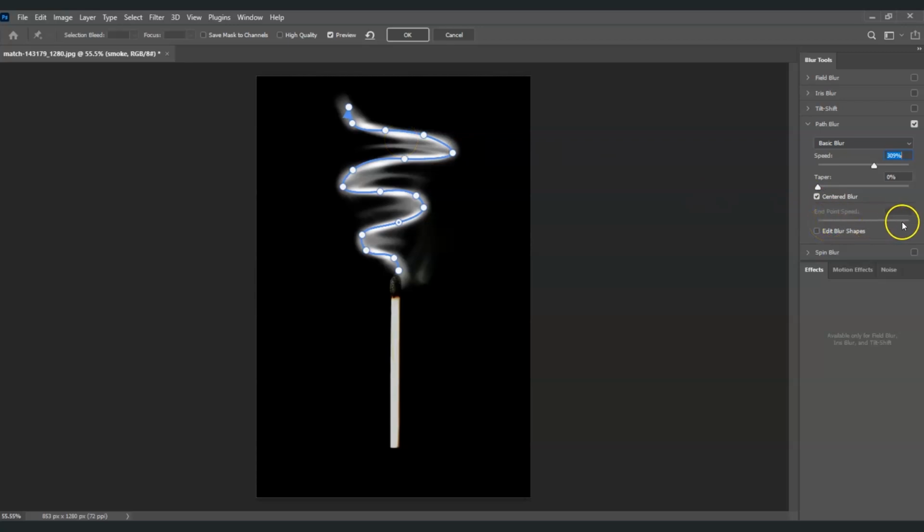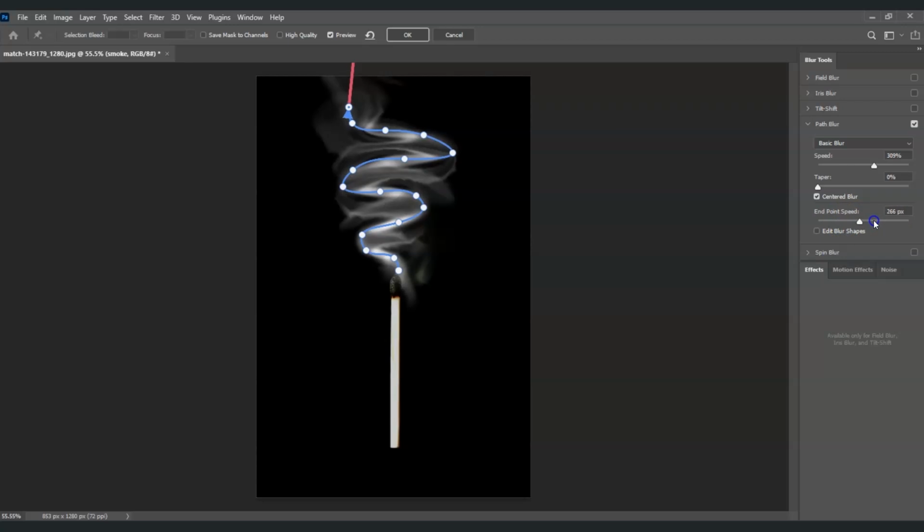So to do that, well, you can see that you can't click on that for the reason why, because you have to click on the endpoint on the arrow. So here, just click on that. Once I click that, you can see that I may now adjust the slider. All right, so this time I'm going to bring this one up. Okay, so look at the effect when I try to increase the amount. It's just like a real smoke, isn't it?